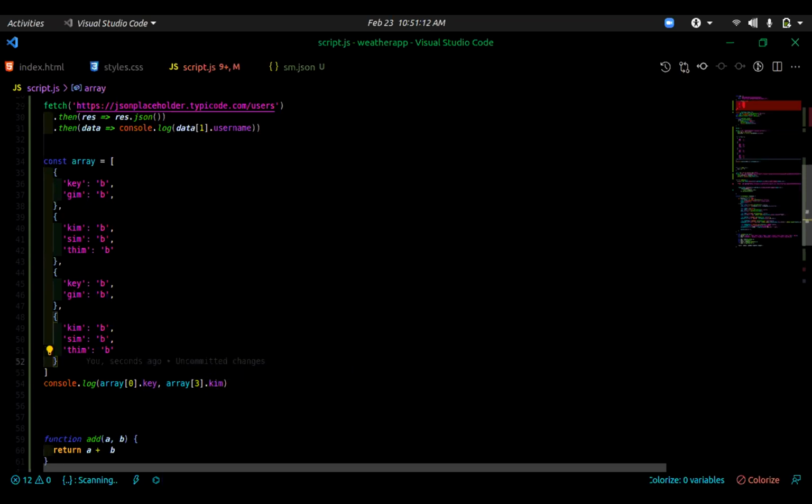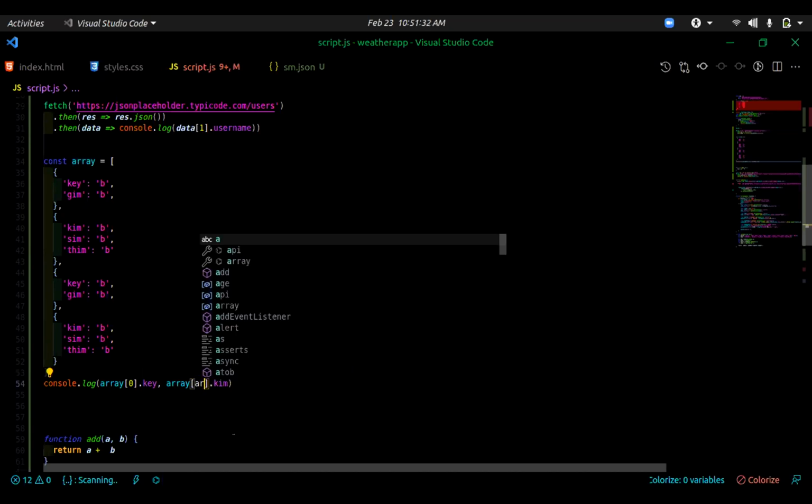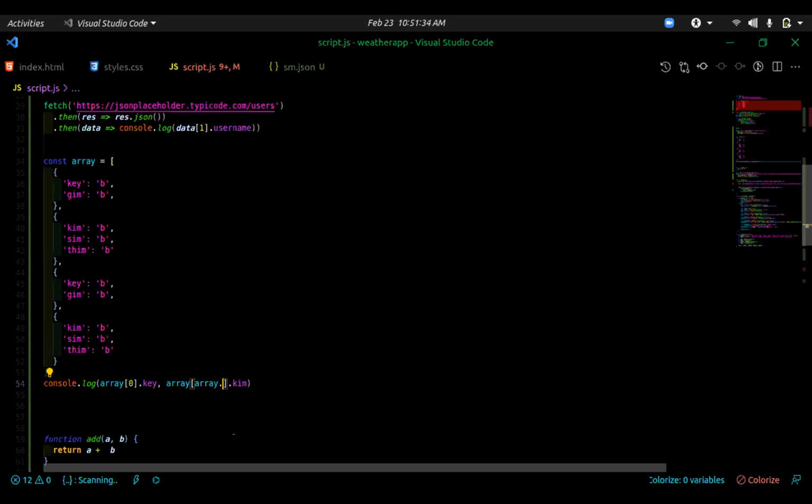But let's say you have a lot of data, like a million entries now, and you don't know the amount of data that you have. How would you get the last one? Writing three here does not really make your code very good. So what you can do is just do array.length minus 1. Whenever you do minus 1, you get the last item. The array.length will be 4, then you subtract 1, you get the last value inside of the array.